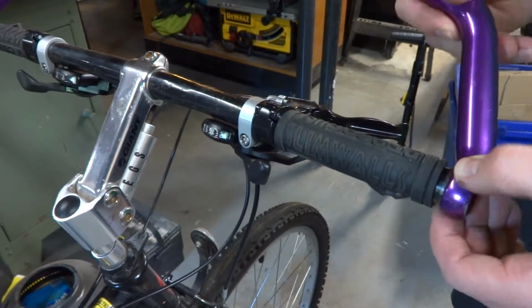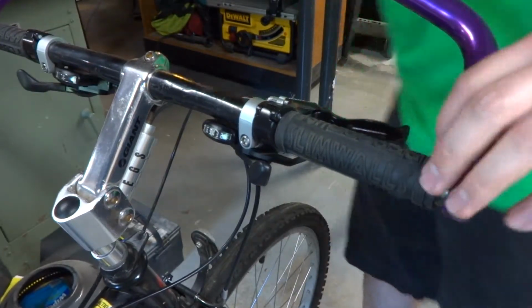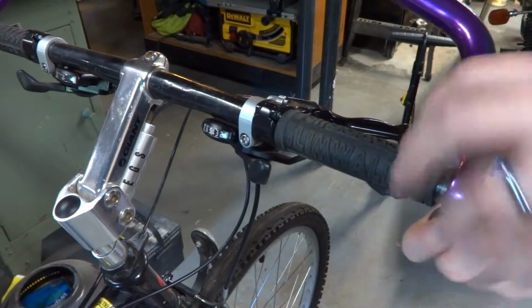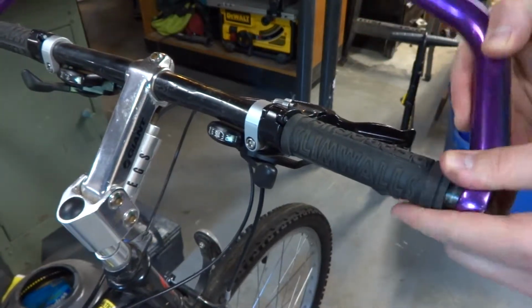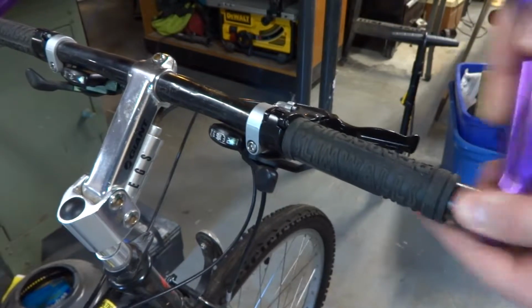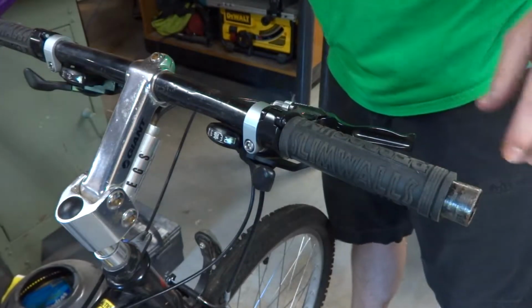And so then we just start taking components off. So bar end should just slide right off. Also, these bar ends are kind of a safety concern. I'm going to leave them on there, but I would never use them again if I were going to put another bike together.